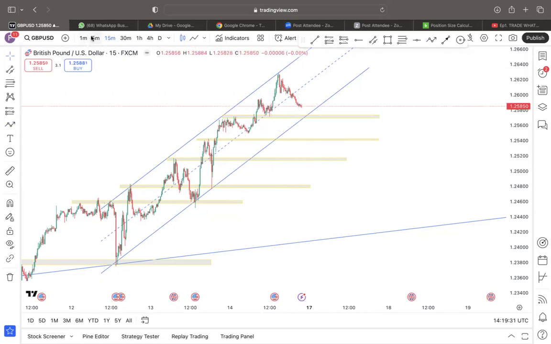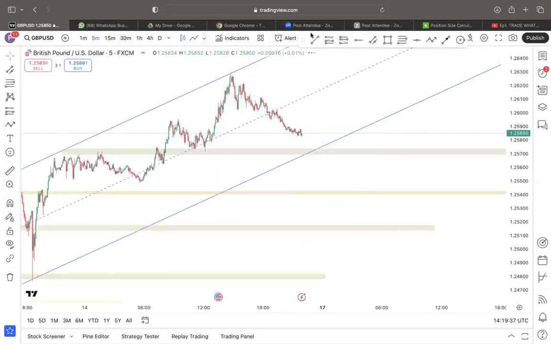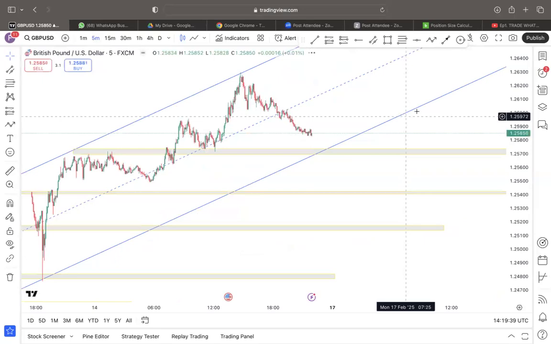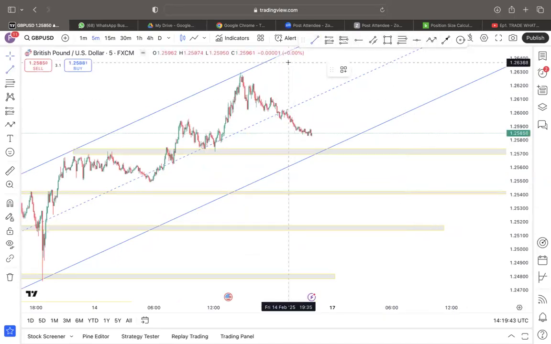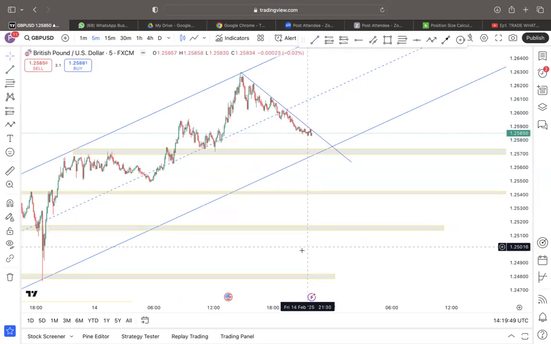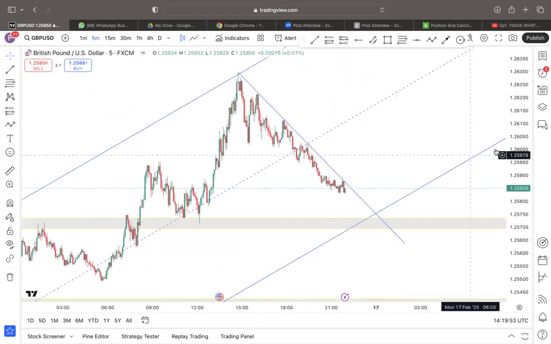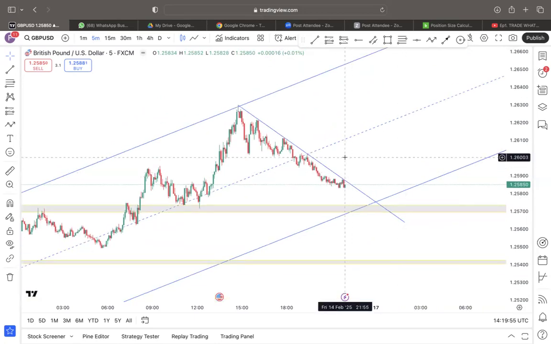Moreover, if we switch to a lower time frame, even up to 5 minutes, we would also see a counter trend like structure, which is something like this form here. This is a counter trend, which simply means I will look to take a decision, I will look to take a position.